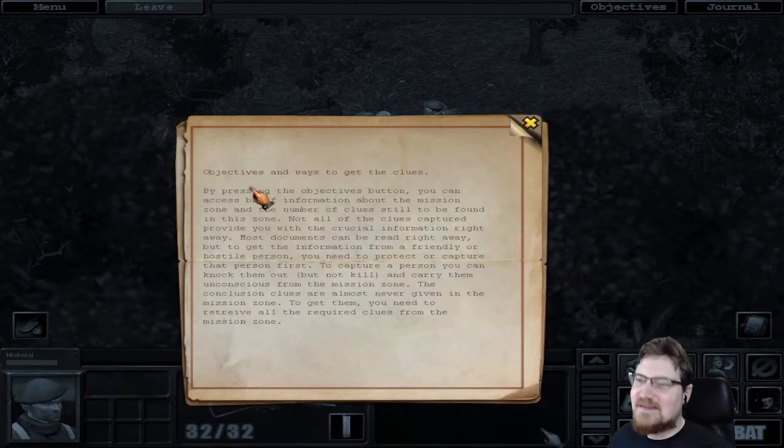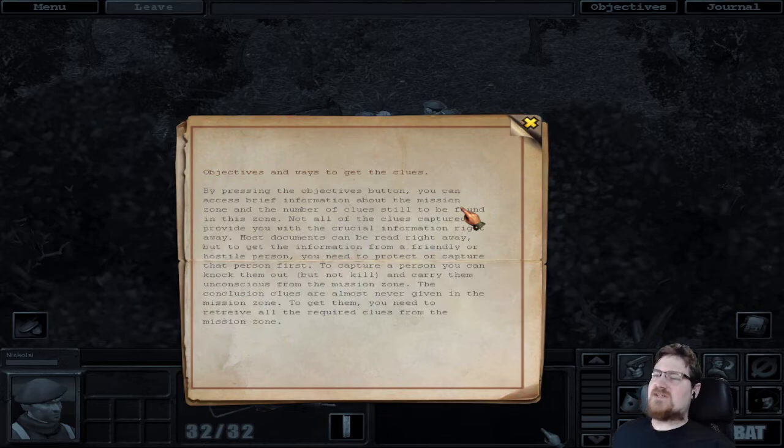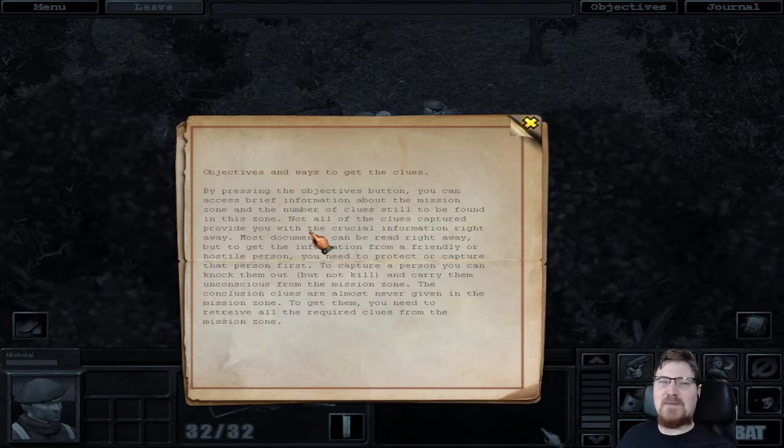Come on. Objectives and way to get the clues. By pressing the objective button, you can access brief information about the mission zone and the number of clues still to be found. Okay, need to know anything about clues. It's not like we're playing Sherlock Holmes all of a sudden, I hope. Not all of the clues captured provide you with crucial information right away. Most documents can be read right away, but to get the information from a friendly or hostile person, you need to protect or capture that person first.